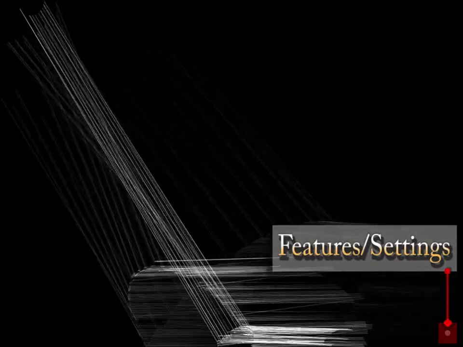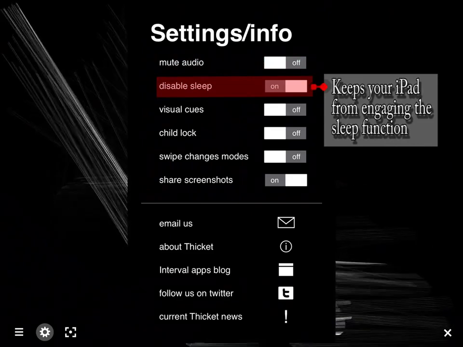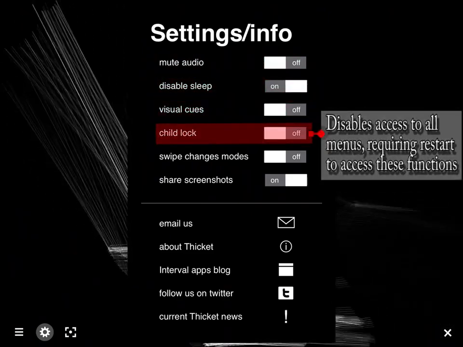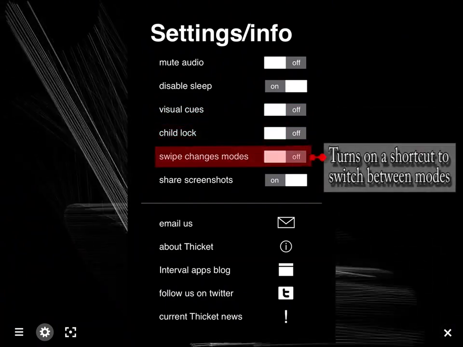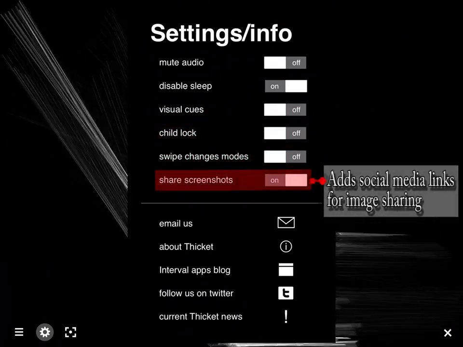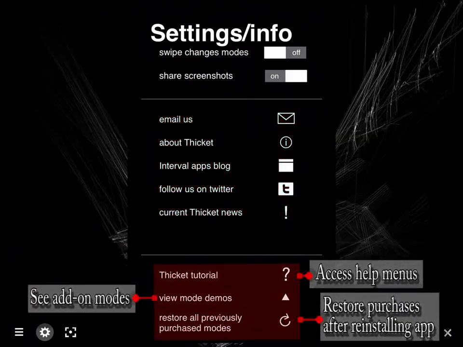Tap the dot in the corner to access Thicket's features and settings. These settings control how the iPad behaves when using Thicket. If you haven't already, turn off multitasking gestures in the iPad settings under General when using music apps. This ensures that you won't accidentally switch out of the app. It's also helpful to lock orientation mode in your iPad's pull-up menu, especially when performing. You don't want it rotating around.